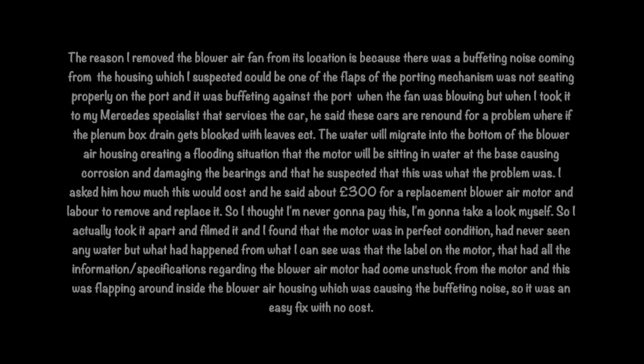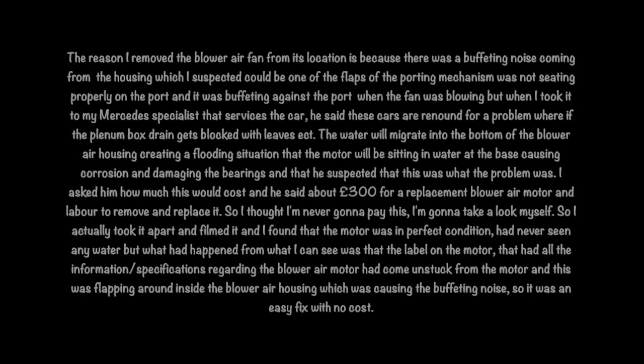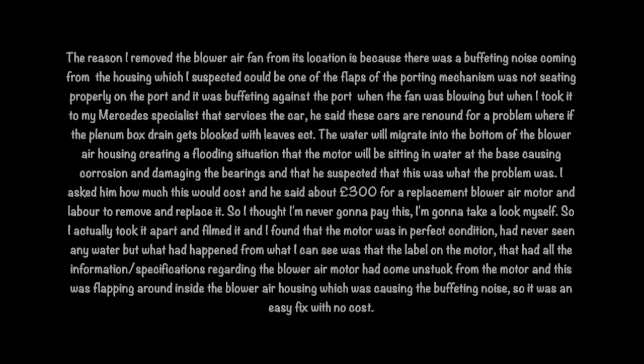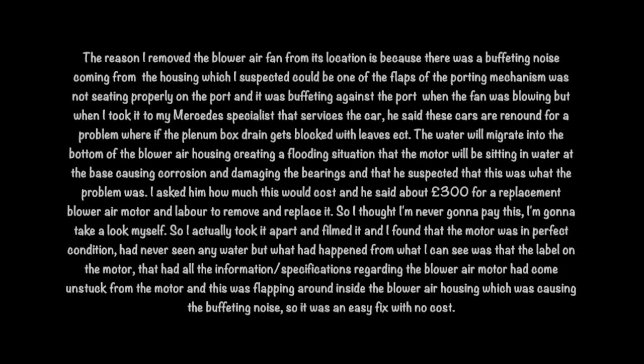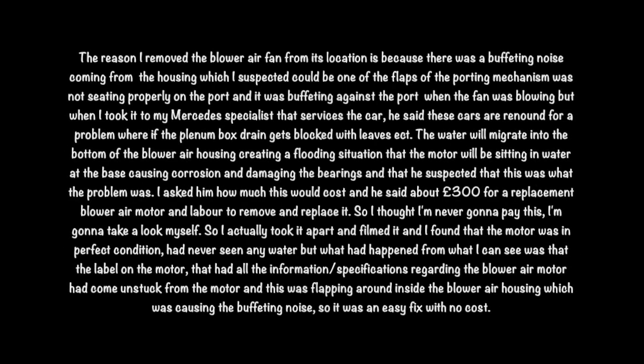The reason I removed the blower air fan from its location is because there was a buffeting noise coming from the housing, which I suspected could be one of the flaps of the porting mechanism was not seating properly on the port, and it was buffeting against the port when the fan was blowing.